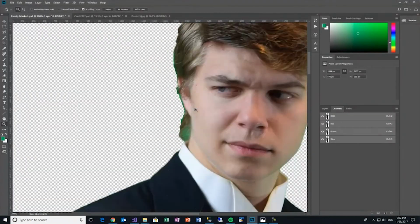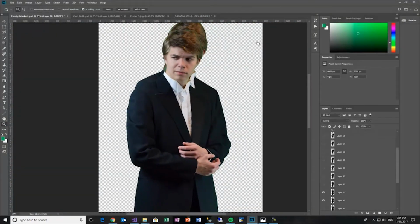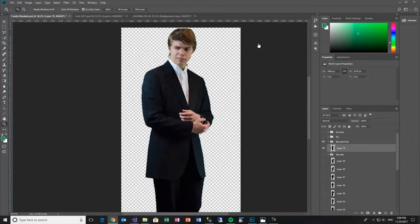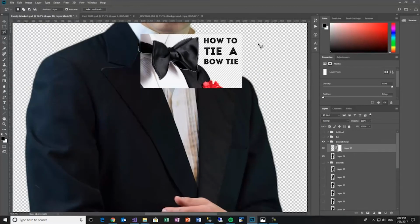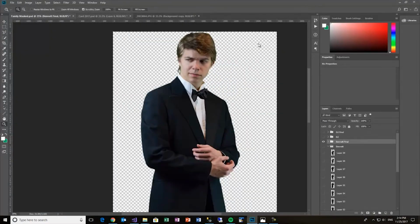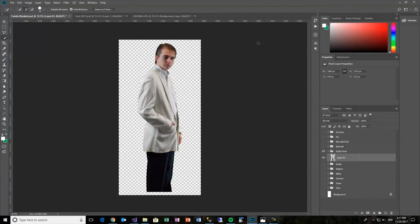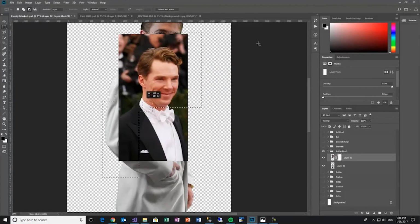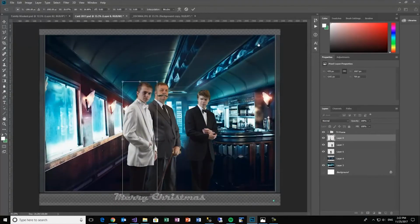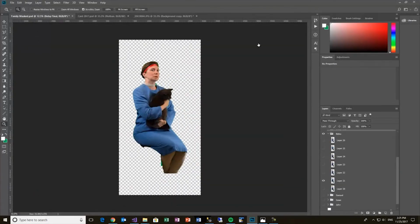I'm picking out Bennett. You can see here I'm trying to get that green out of his hair and get that to blend well. He's going to be one of the background folks. Now I thought he needed a bow tie, so I grabbed an image off the web, crop it out, make the colors match, and put him in there. Eddie's wearing this off-white dinner jacket, which I wanted to be white, so I needed a white bow tie for him and stole one off of Benedict Cumberbatch. Again, get the colors to match, place this around, and Nathan was pretty good to go.